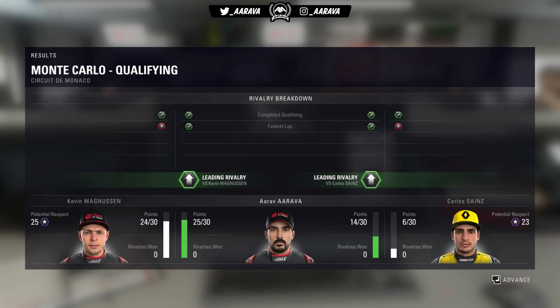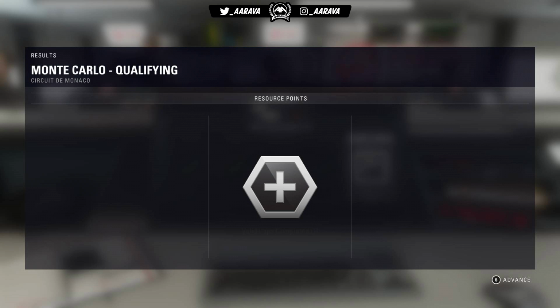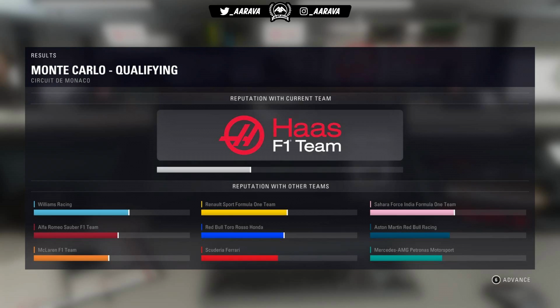And you can see there, we're doing pretty good on the rivalry front now with K-Mag. We're actually 1 ahead of him, 25 to 24. So he was really outdoing us, but now we've brought it back a little bit. So it's going to be pretty crucial, this Monaco race. And then going into next episode, I think that's when the rivalry can be confirmed, who's won it. So that's going to be very, very close. But we are thoroughly beating Carlos Sainz at least.